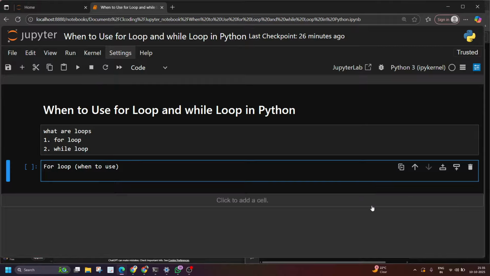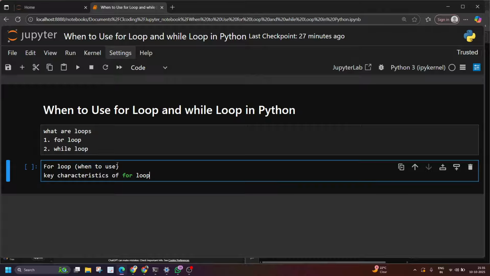So I'll tell you some key characteristics of for loop. Okay, so for loops are used for definite iteration, means the number of repetition is known. As I already told you, basically we use for loop when we know how many times we need to execute the block of code.